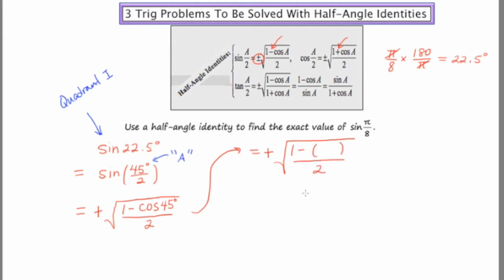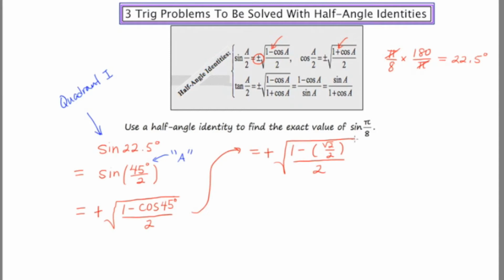Now you'll notice I left a big blank for the cosine of 45. The cosine of 45, if you'll recall, is root 2 over 2. Now, in writing this in, we have this complex fraction under the radical. It's starting to look a little bit messy, but there's a very quick way out of this situation, and that is to multiply by a useful form of 1 under the radical.